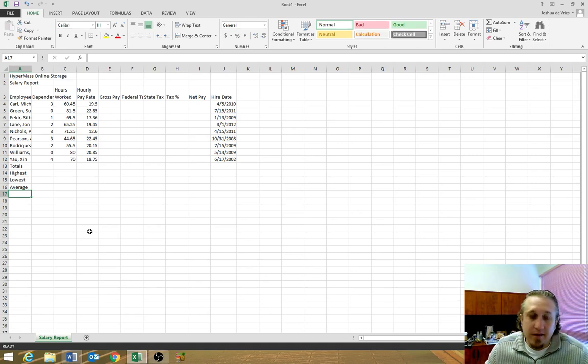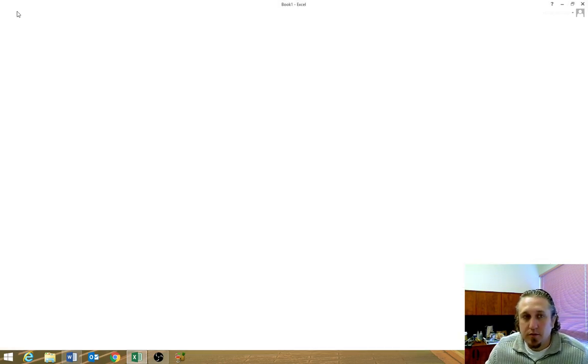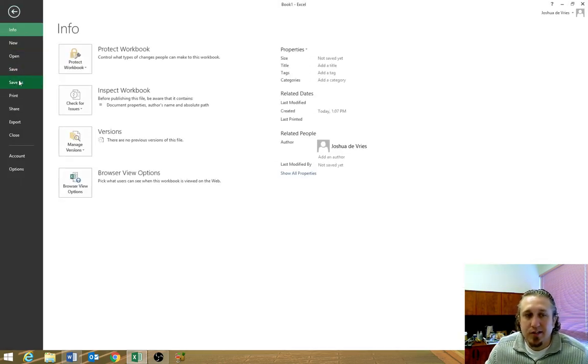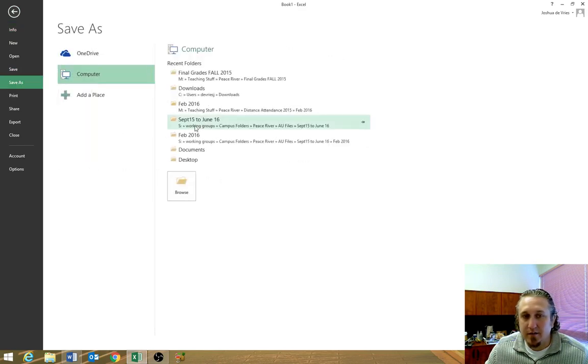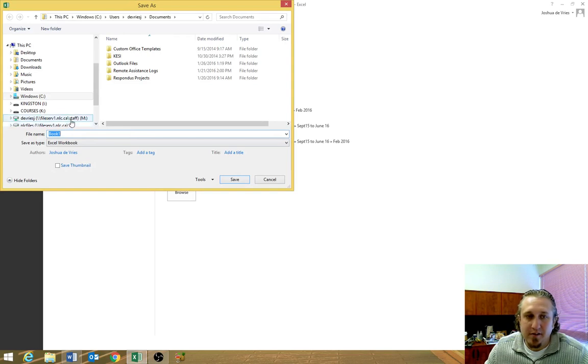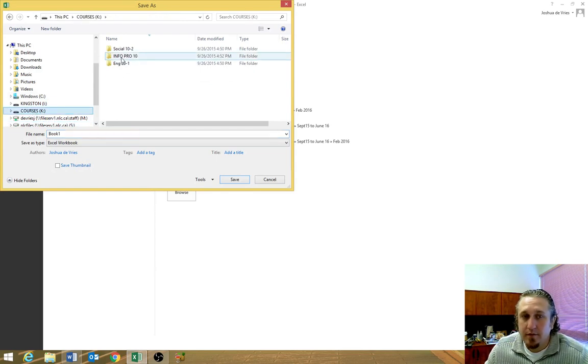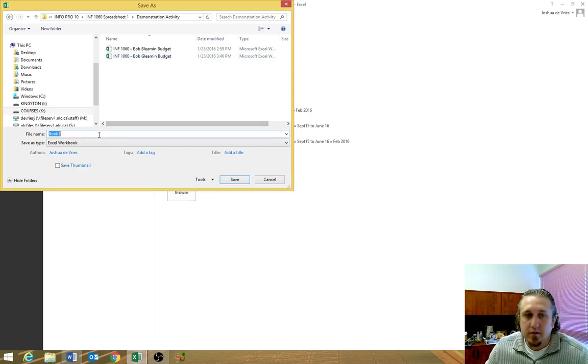At the top of page EX73, we're going to tap or click the Save button, and we're going to save this assignment to wherever we want to save it on our own computers so that we can access it later just in case. We're going to click Save As. You're going to click Browse. Most of you are going to save it to your NLC M drive or your thumb drive that you were given. I save it to my thumb drive that has all the Info Pro classes and the demonstration activity.